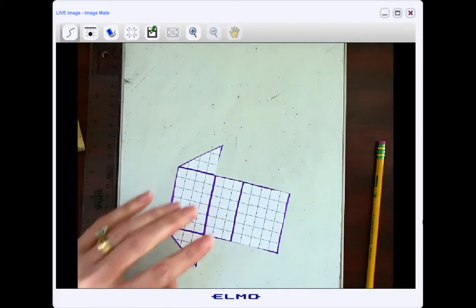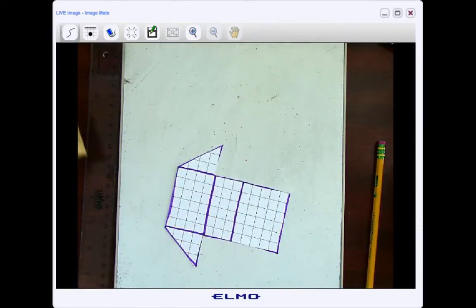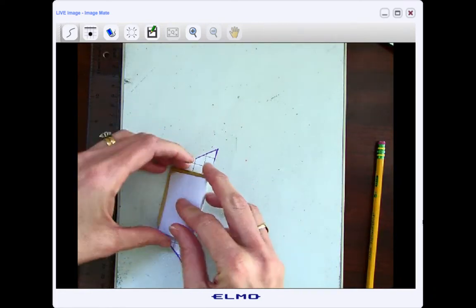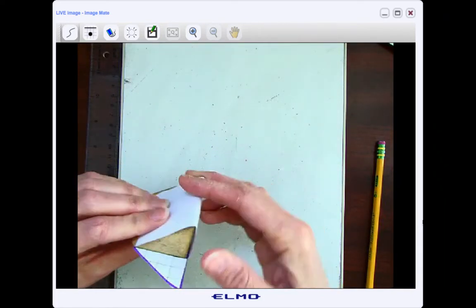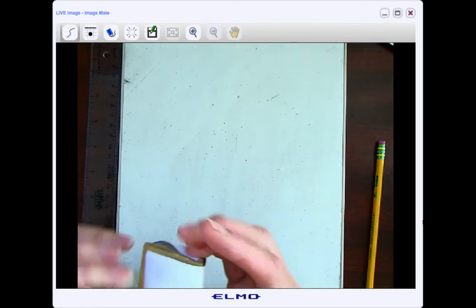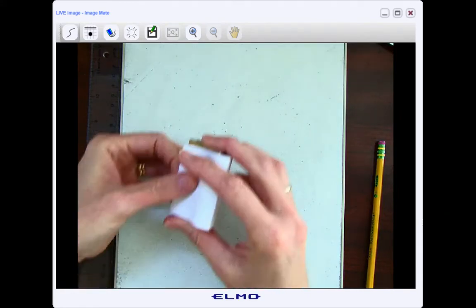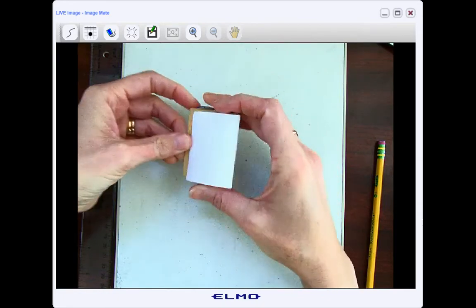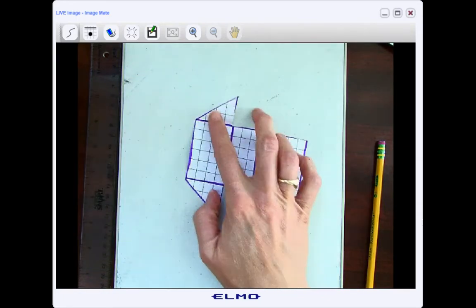Okay, so then let's test our net, see if it seems like it works. Okay, and it's pretty close, I know. Does it look like it covers all 5 sides? It should be pretty close. So then we're going to do a few things with this.